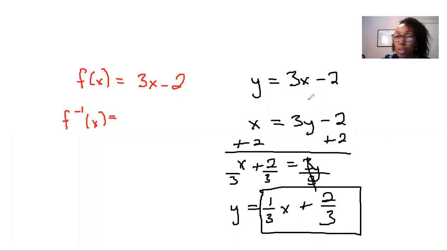So the second one is very similar. The fact that it does not have an exponent on it lets me know that it is another straight line. So it's f of x equal to x plus 2. Again, a straight line will pass the vertical line test, so it is a one-to-one function.